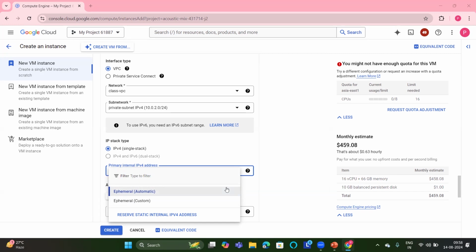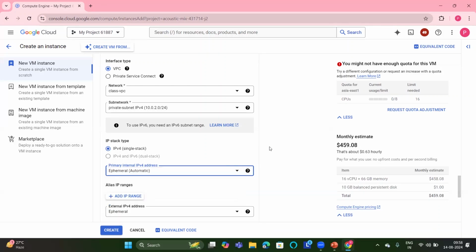A static IP will not change the IP address when you stop and restart the instance, or when it reboots. It will not change, but it comes with extra cost. Please remember this. Ephemeral will be automatic, meaning it will change automatically, and that will affect the end user. That is the thing we need to understand.